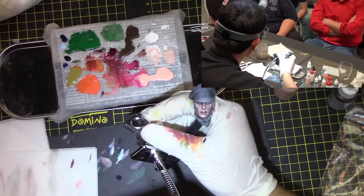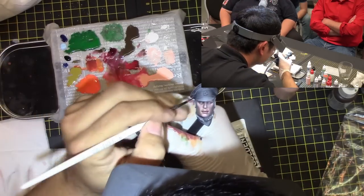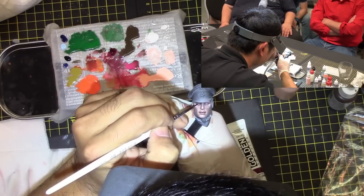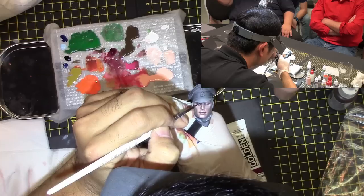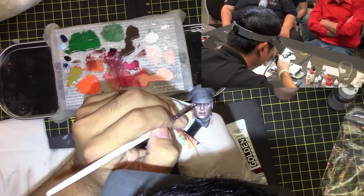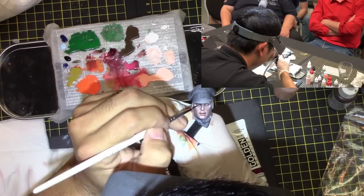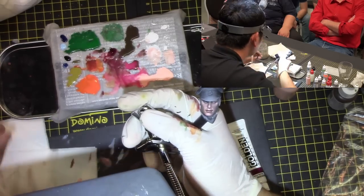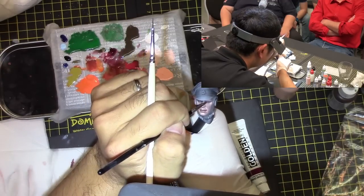Alright, so again we have this, and if you want to change the orientation of the eye, for example, you want it to look the other way, you can slowly dab the color in and just play around with it. You can fiddle it around until you're totally happy with the result. This is one of the ways you can do it. I can do it for this side as well.